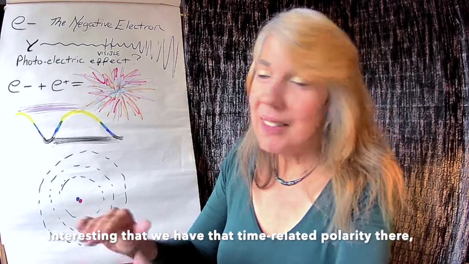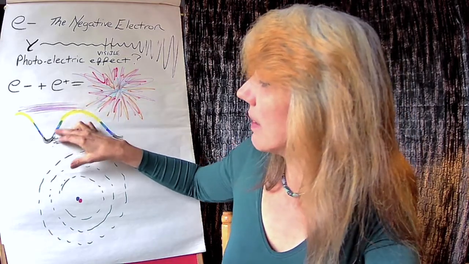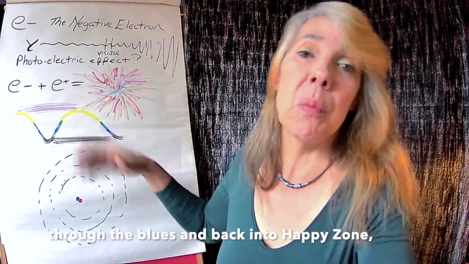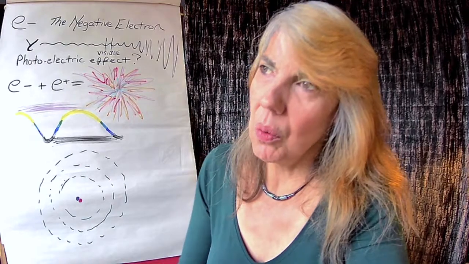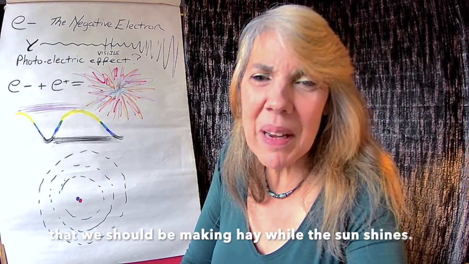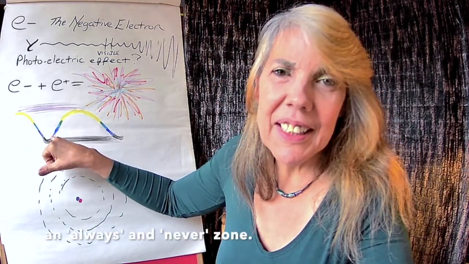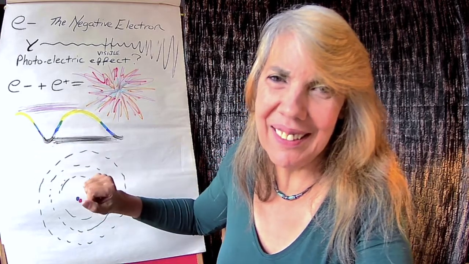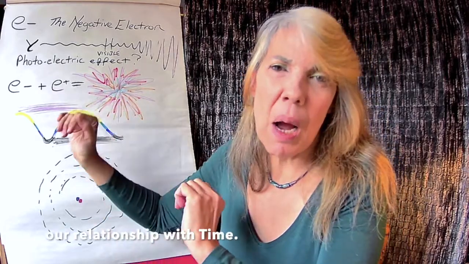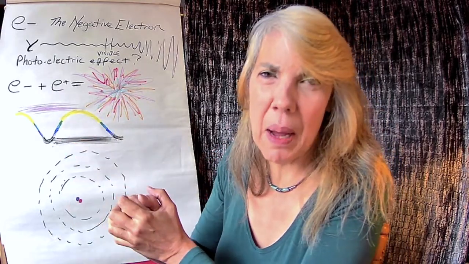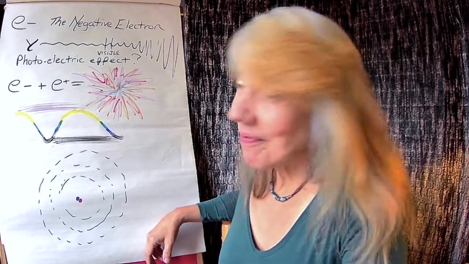Interesting that we have that polarity down there, because when we're up here, when we've come back out of this dark place and we come back through the blues and into the happy zone again, and we feel a bit brighter and sunnier, we have a feeling that, wow, this is great while it lasts, so we'd better make hay while the sun shines. We don't get this feeling of being trapped in an always-never situation. We have a much better and more positive handle on the sense of time, our relationship with time. So where that goes is anybody's guess, really.